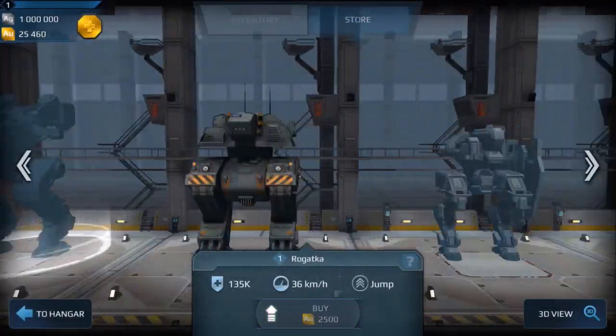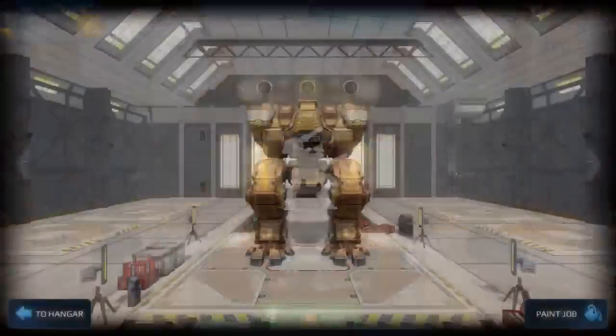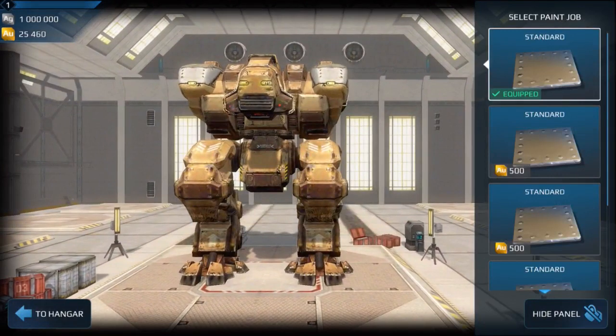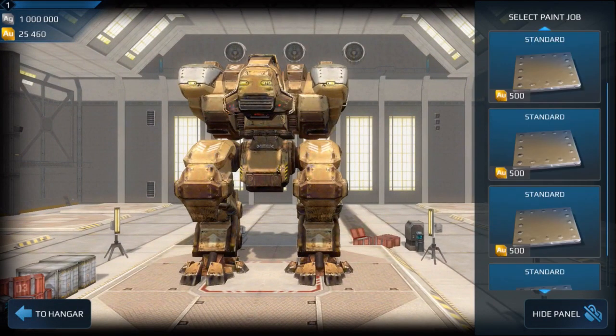Let's take a look at the others that they have here. Which one was it? Fury's the other one. So let's take a look at the Fury skins. Yeah, everything is just 500 gold here, but I have a feeling they're going to change it.